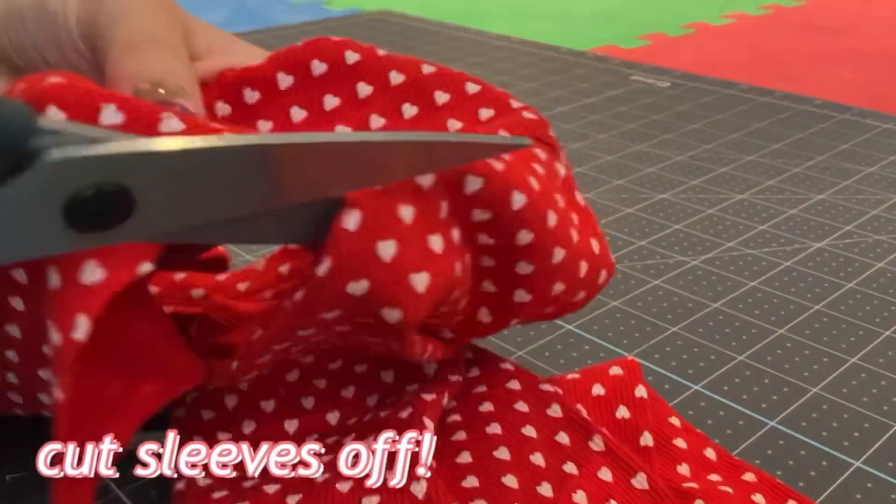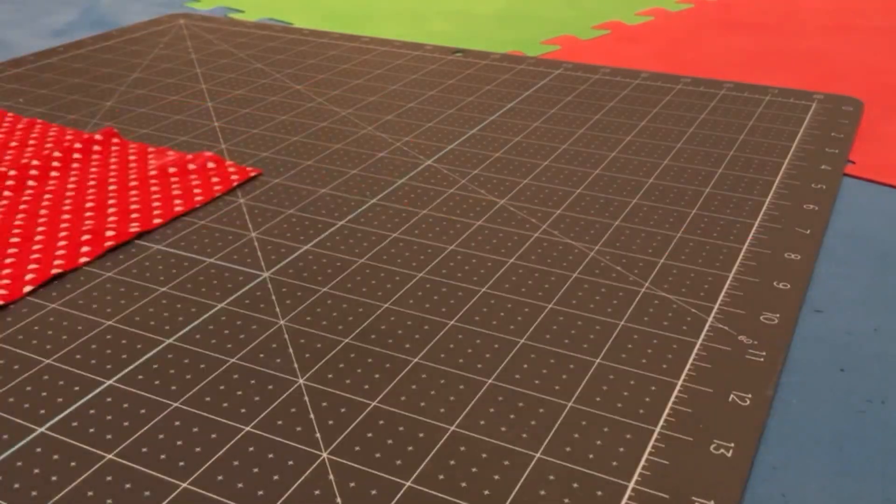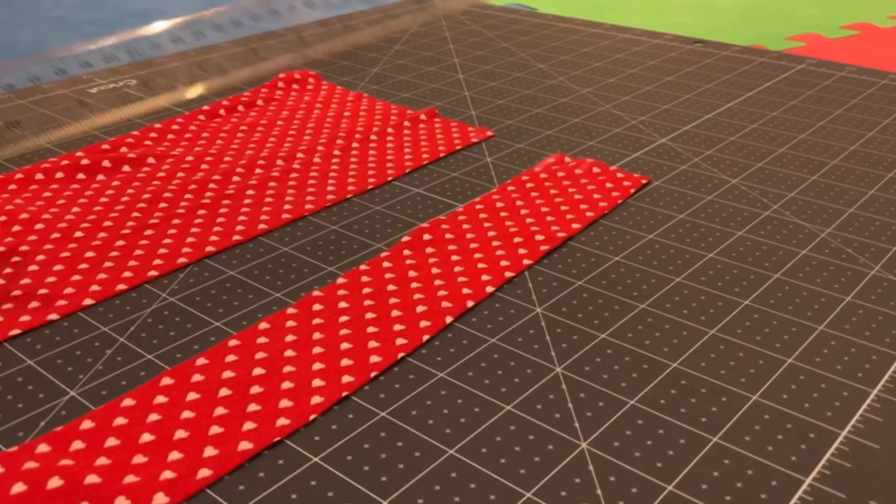I knew I wanted to create a ruche top. I'll flip this inside out to show you — this is how it actually looks on the inside. I wanted to cut out a panel of fabric from the sleeves. I measured the length of the top, which was 13 and a half inches, and two inches for the width. I made two of these because I wanted casings on each side. I used fabric chalk to mark off the two intersections and then a fabric cutter to cut off the casings.